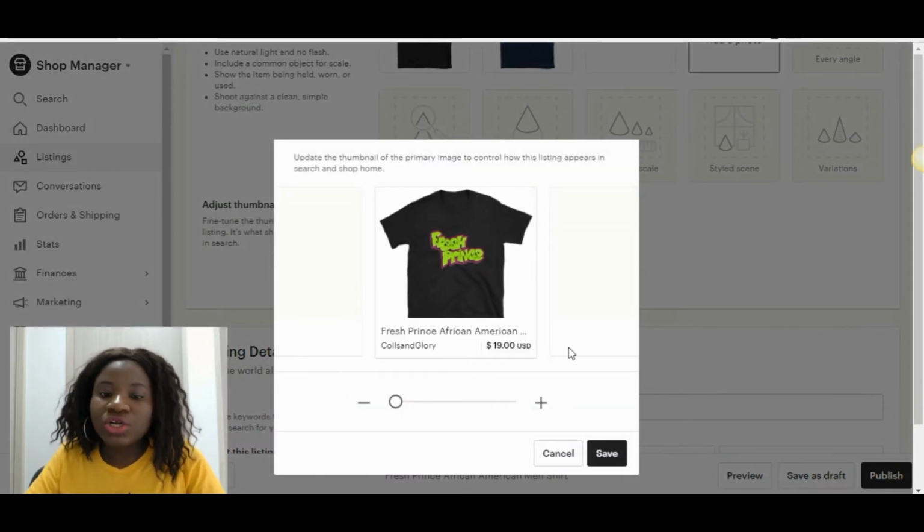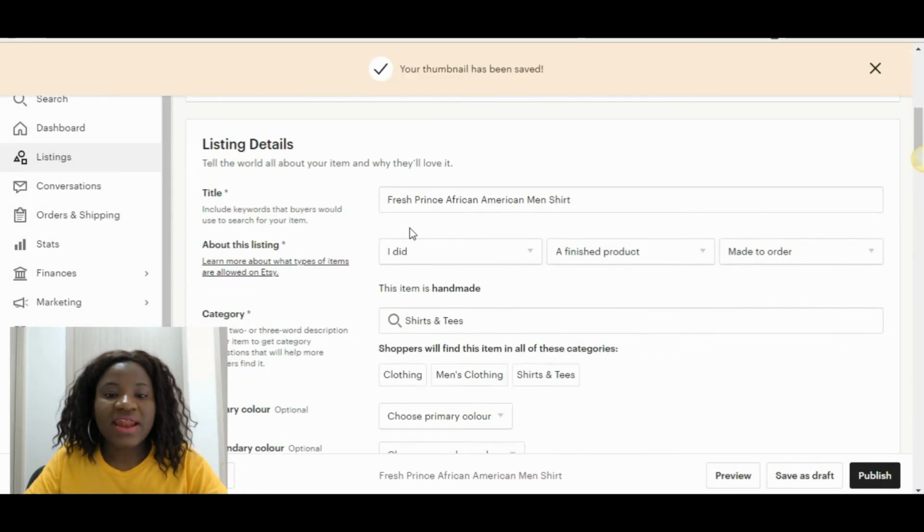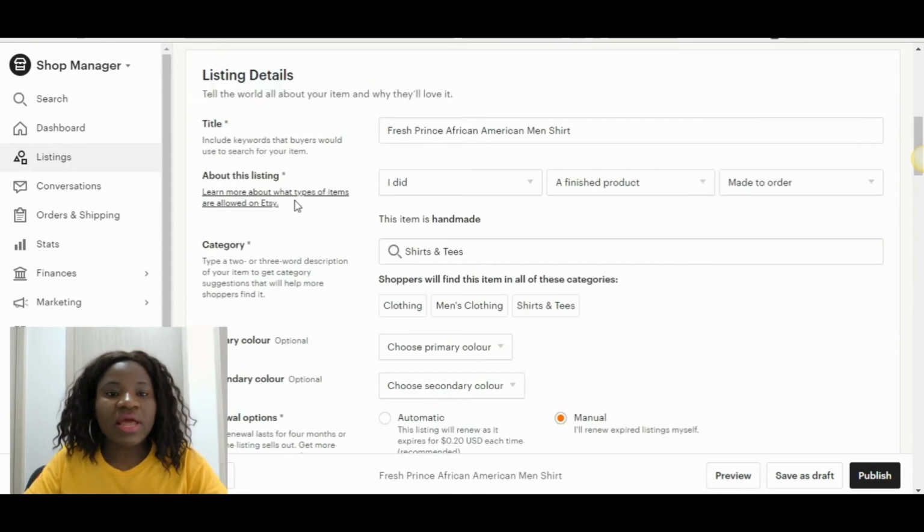So right now what I usually do is, most times when I'm just putting out a new t-shirt design, I just post it like this, and then the next day or so I would go and create a mock-up for it. But for now, we're going to use that for the sake of this tutorial. And in a different tutorial, I'm going to show you where I get my mockups from. Okay, so we have that, and then we have the title that we created on Printful. Again, you can always come here and change stuff around. And so all this stuff, because Printful syncs with Etsy, right?